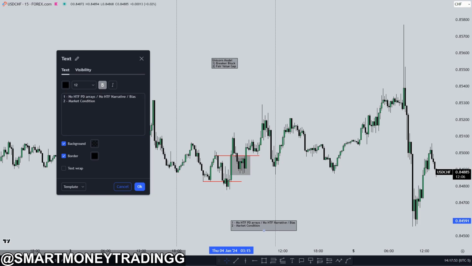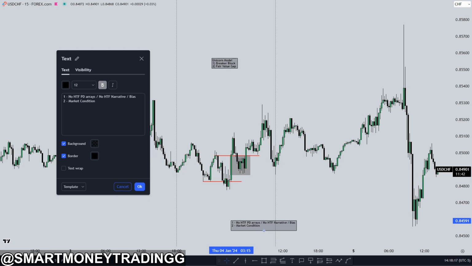All right, and number 2 is market condition. So the reason why it didn't move as fast is because, look at the market condition, look at the economic calendar. That's something you always want to pay attention to no matter what. This week I saw we had NFP. So as soon as I saw we had NFP, I was like, all right, the majority of the market is going to be in a range bound condition.